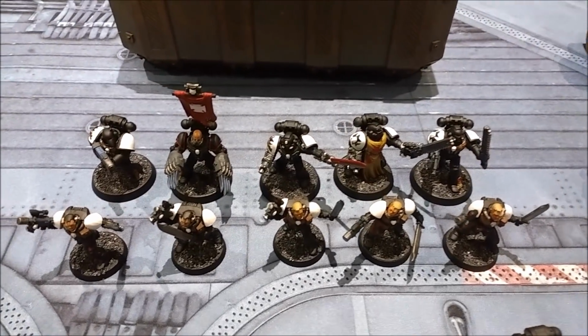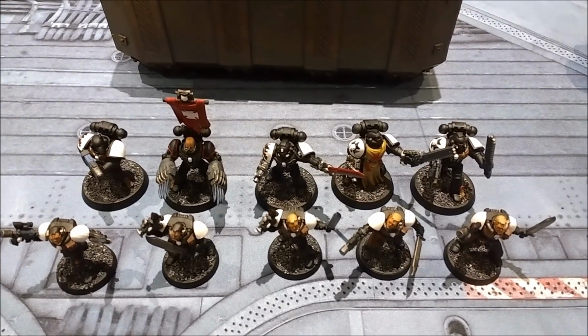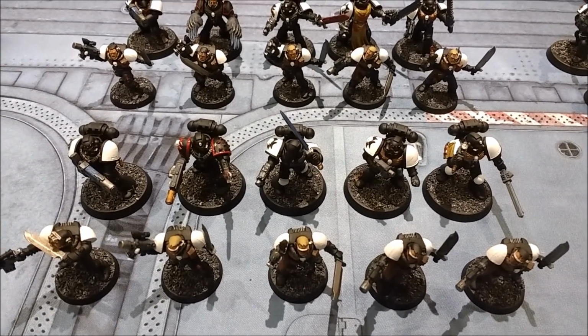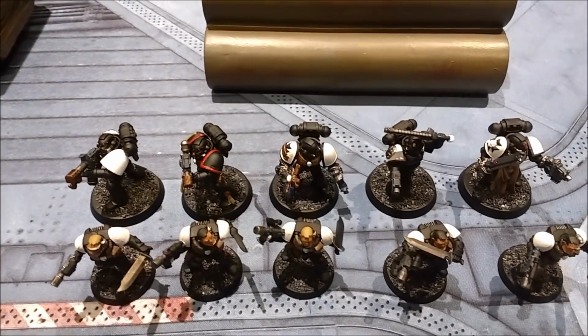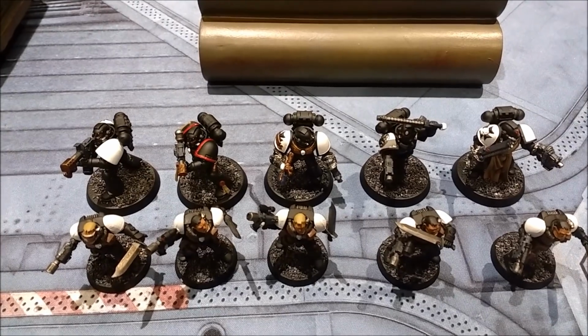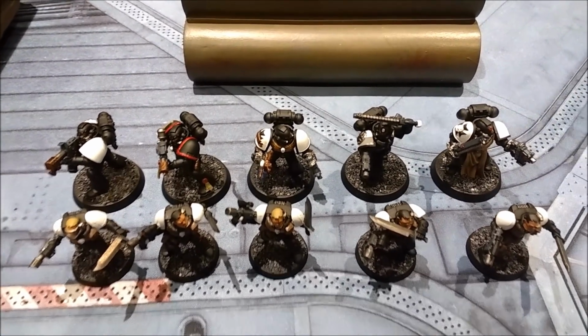We've got 1 Crusader squad armed with plasma gun and lightning claw sergeant and a power sword, and then we have another Crusader squad with plasma gun, melter gun, combi melter and 2 power swords. The 3rd Crusader squad has flamer, combi flamer, sergeant, or should I say sword brother, has a power sword, and one of the initiates has a power axe.